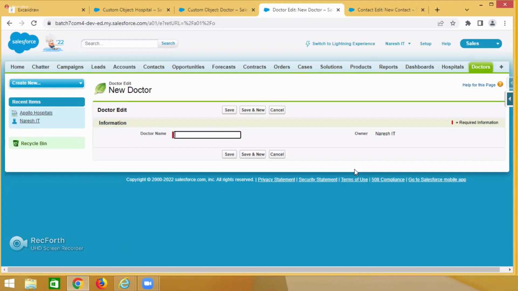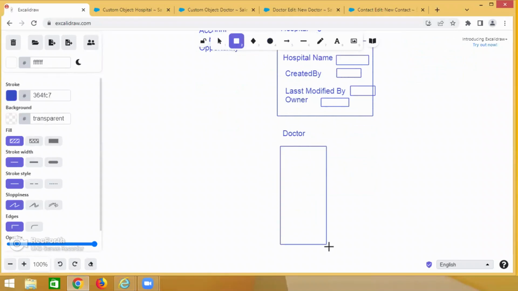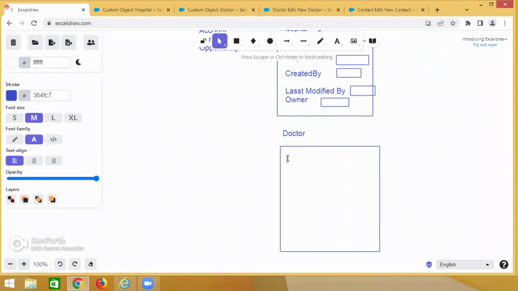Now what do you need to create? In the doctor object, as per our common sense, what data do you need to enter? For example, from the doctor's point of view, the name is already done. Name is a text type. Text, right? Next, specialization. Forget about my spellings, guys, I'm very bad. Specialization.